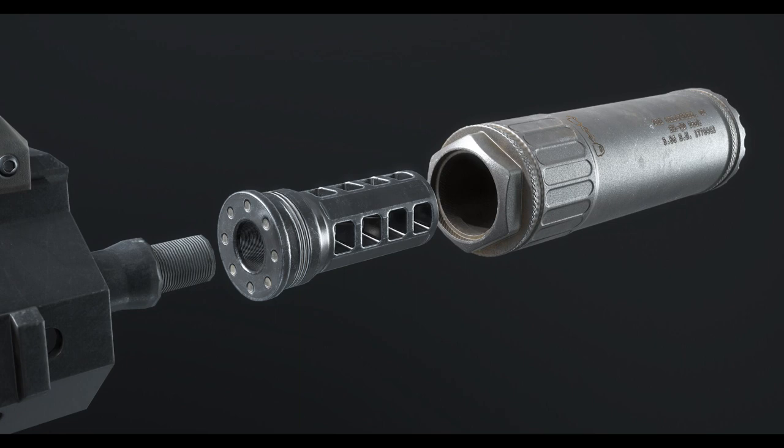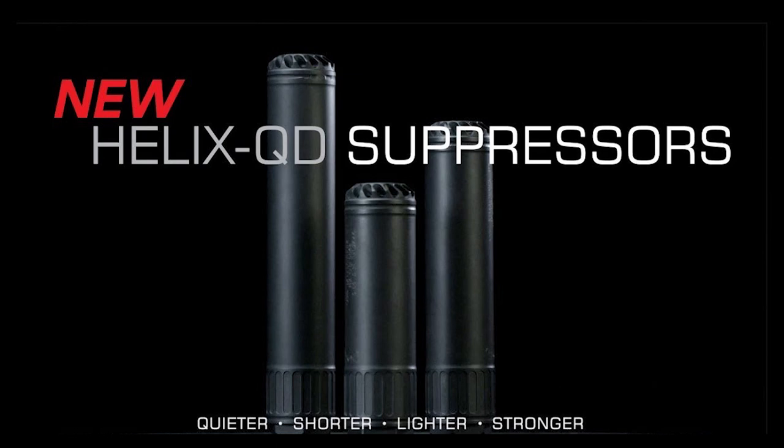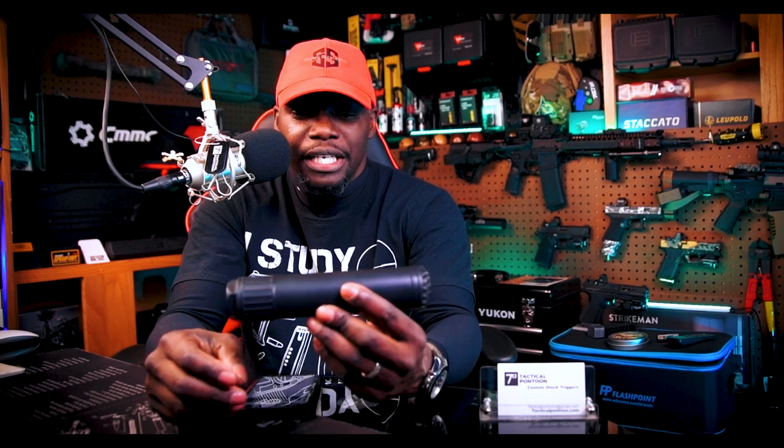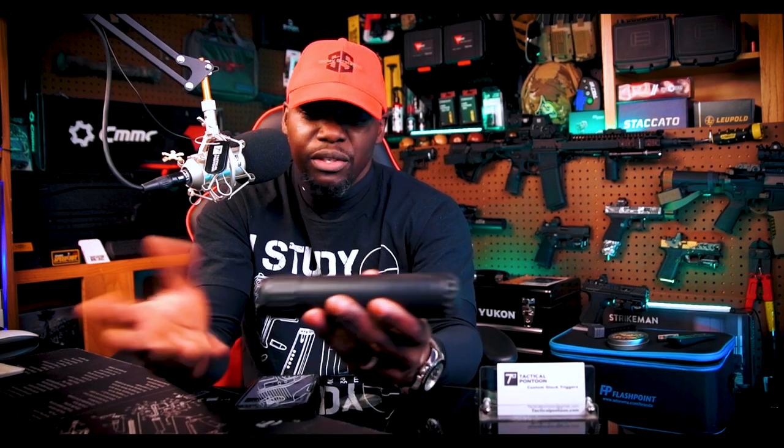But anyways, I'm not going to drag this video out too long. Like I said, this is just a quick overview. I don't have the box or the contents of the box, so I don't have much to talk about. But overall, it looks pretty good. When you put it on the end of your rifle, it looks pretty decent. There's a sight shot. That's what it looks like, and if you're in the business end, you know what I'm saying, this is the part that attaches to your rifle.